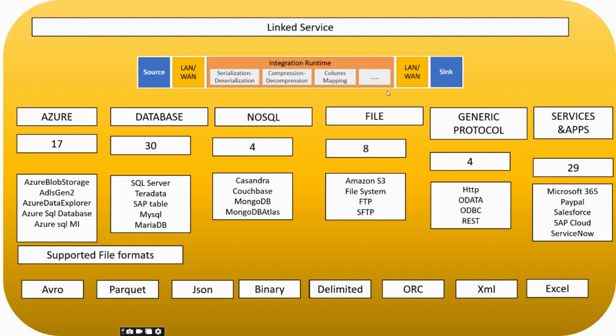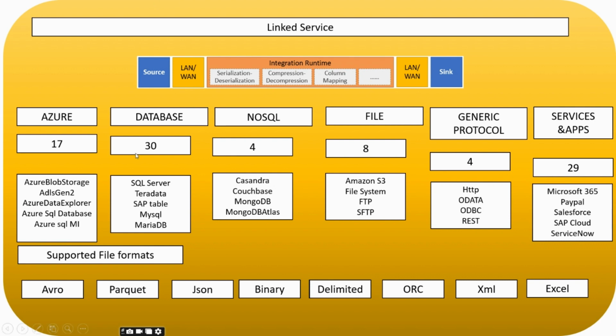So in the previous session we also saw where the transformation will happen and who provides the compute power. If it is an activity dispatch, the destination store is responsible for providing the compute power. If it is a cloud to cloud movement, the Azure IR will provide the compute power. So this kind of stuff we already discussed in the previous session, right? So I hope everyone got the concept. We are connecting to a source. For connecting to a source, we need to create a link service. For connecting to a sink, we need to create a link service. So if you want to connect to anything, you need to create a link service.